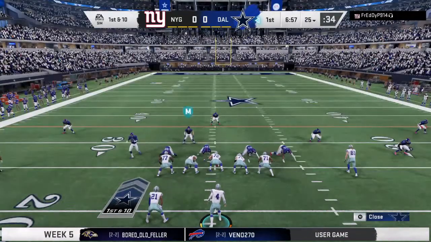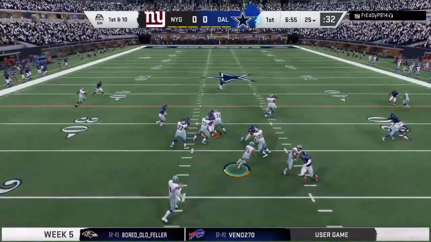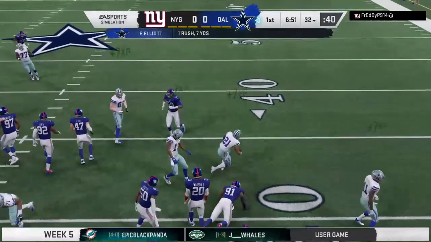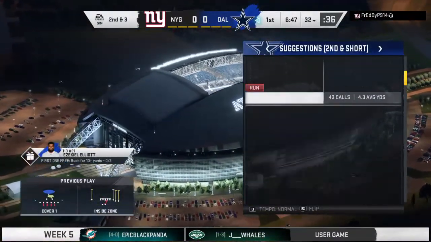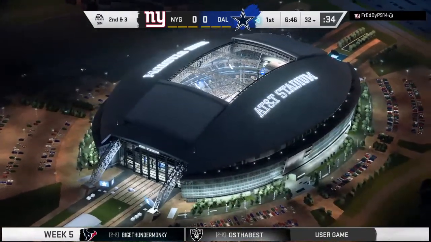Here we go. We're going to 53. Here's the first carry for Ezekiel Elliott. And he's going to be dropped following a pickup of 7 past the 30 to the 32. A nice performance last week, recognized as NFC Player of the Week after going over 100 yards rushing.